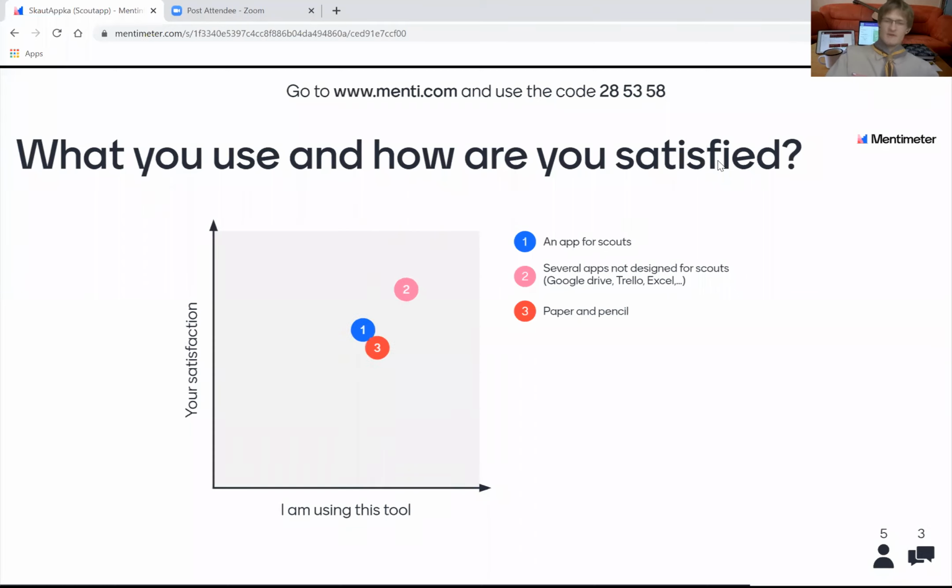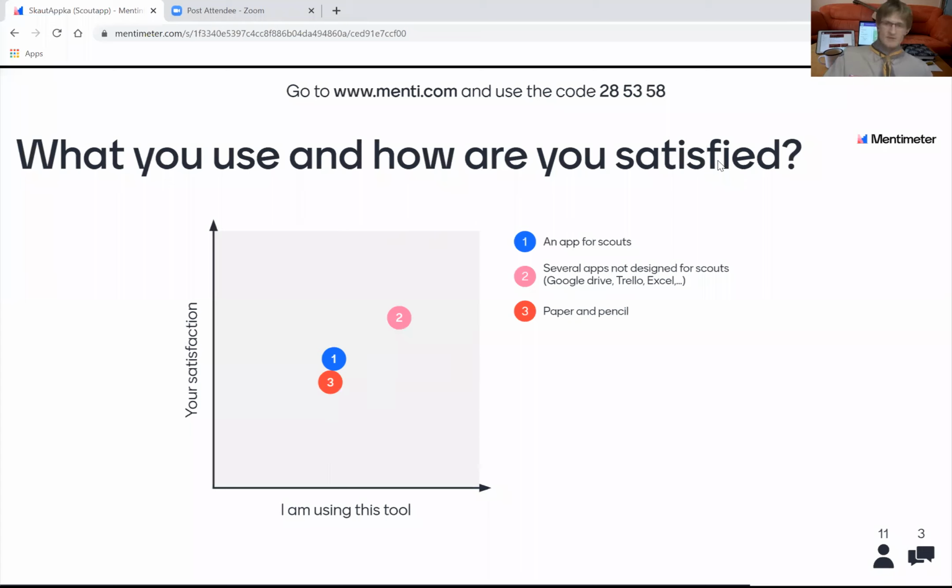And you can also think about the next question if you are done with this one. It will be about whether there is any kind of Scout app in your nation which you use or not. You can just think about whether you saw something on the internet or some friends use one or not.